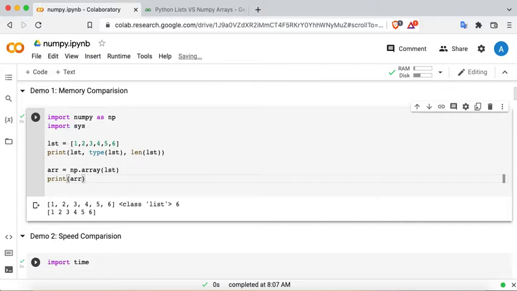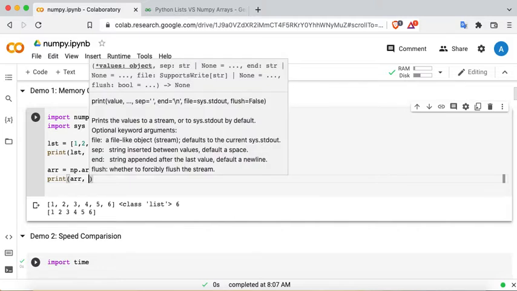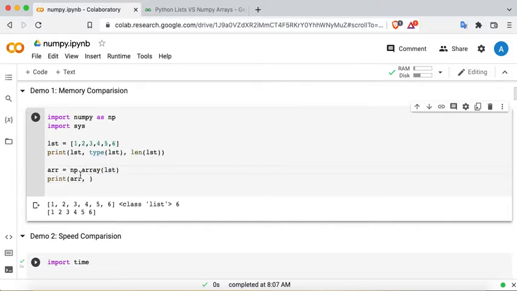Now if you want to know the type of this, we already know it is going to be ndarray, but still let's see type of arr. What does it give? It says numpy.ndarray. So ndarray is the data type of a numpy array.